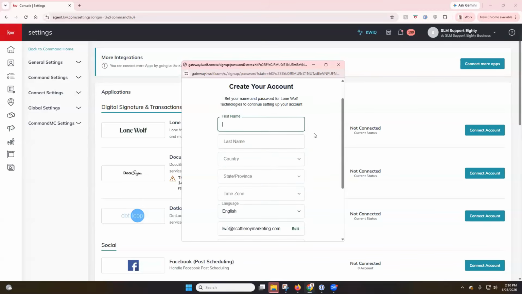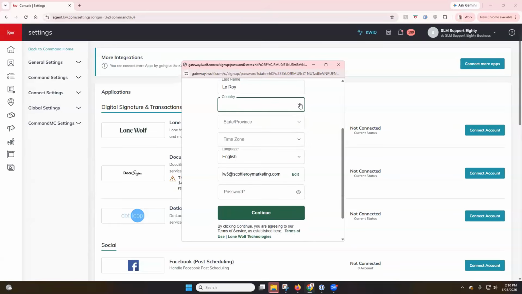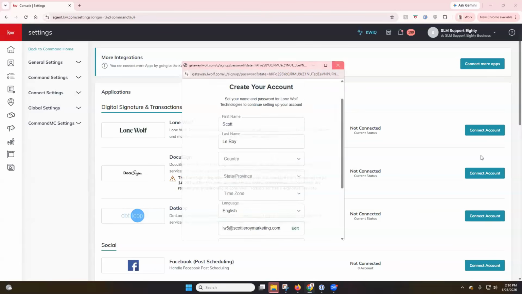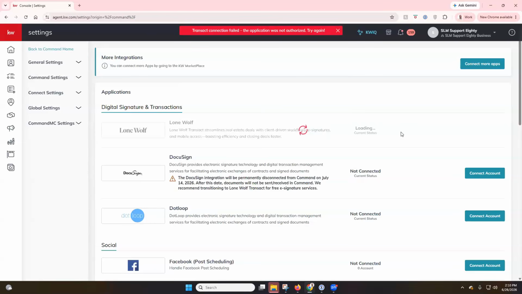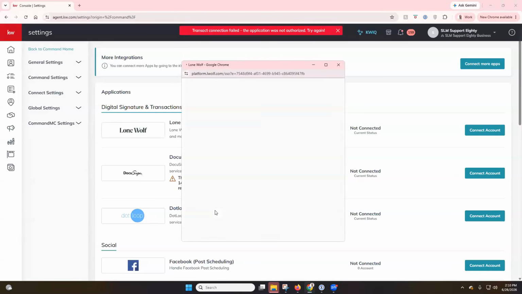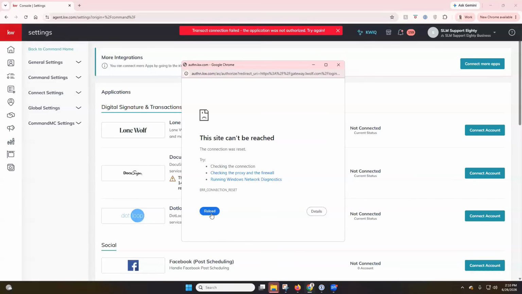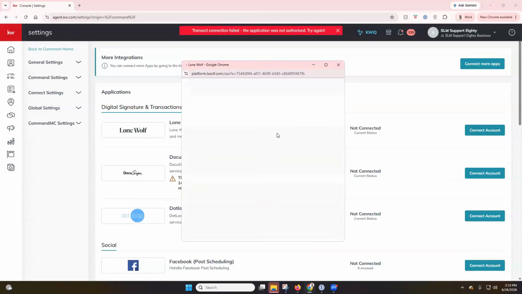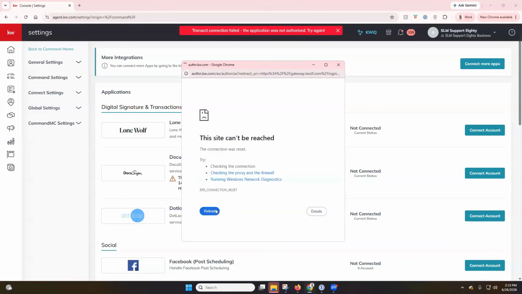I'm going to put in my information on here. So I'm going to sign in with my name, and I'm going to put in my country. Oh, rats. I'm going to need to go back in here and do this again. If you're getting this issue, I'm going to need to refresh this one more time. All right, come on. Here we go. Let's see if this will work. Once again, if this does not work, I'll just walk you through it. I'm hopeful I can do this on here.